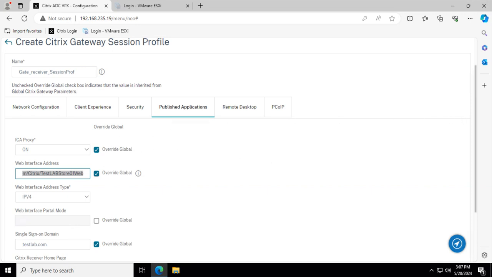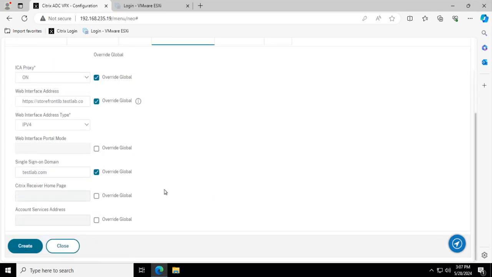Because here we only need the store, without the page, so we just need the store from tesla.com, and below this is also okay, tesla.com, and here the account service address we need to overwrite with Citrix roaming accounts.